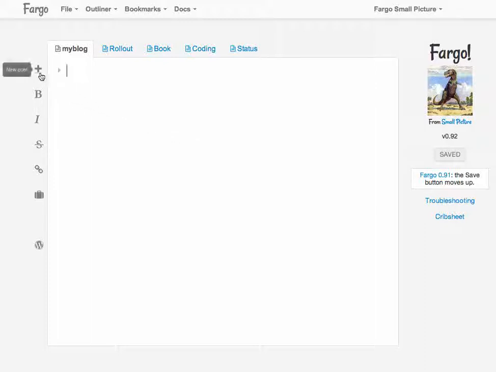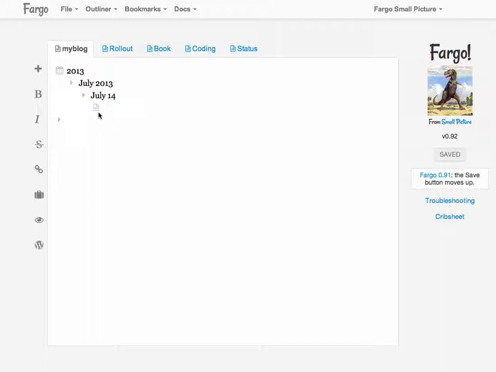So to do that, I put my cursor on the plus icon in the left margin and I click it. Notice that it created a new calendar structure for me, and blogs are all about chronology. So tomorrow on July 14th, when I click that, it'll create a new headline for July 14th, but it automatically created one for the year, for the month, and for the day. And then it created a new post.